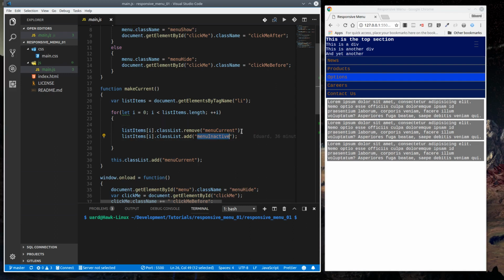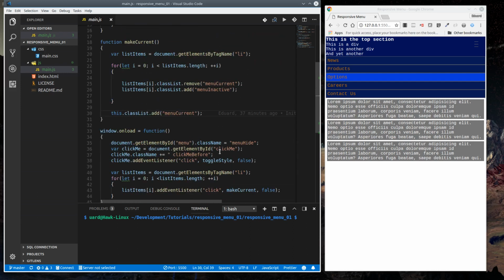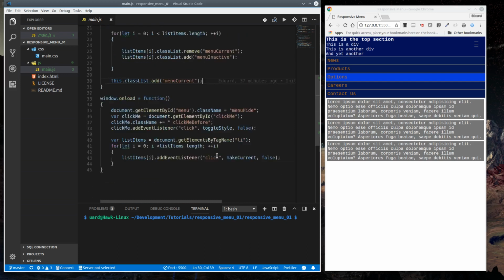I remove the current style and I put instead the inactive style. And for the list item that is selected, I add the menu current. And that's basically it. It's very simple.